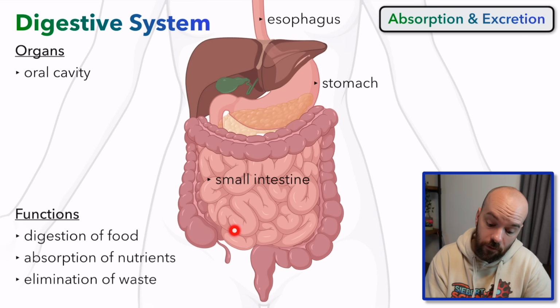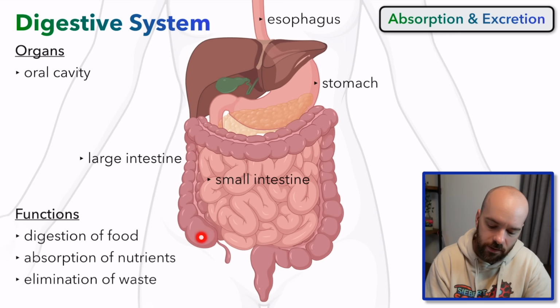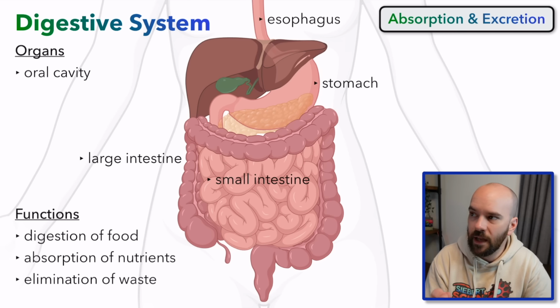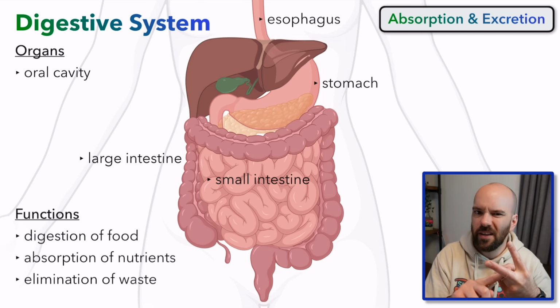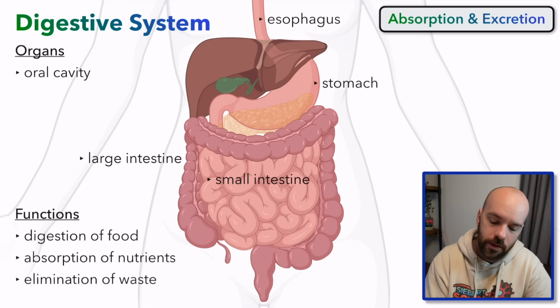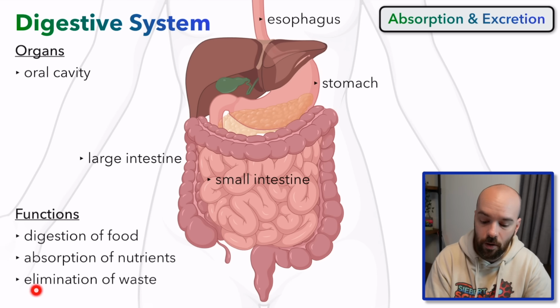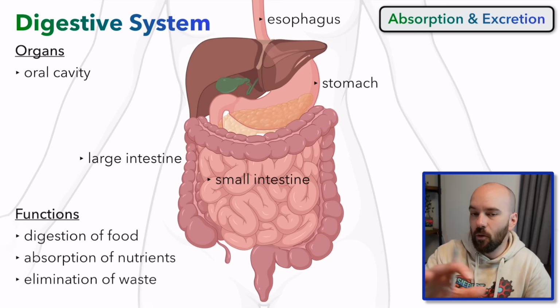From there, that food is going to pass into our large intestine, also known as the colon. So the large intestine is going to enter from the small intestine right there, travel up, over, and then down. The main thing happening in the large intestine is going to be absorption of nutrients, but specifically not the macronutrients like carbohydrates and lipids and proteins. It's going to be mainly absorbing water, and it's going to be absorbing electrolytes like the salts and stuff that are absorbed in the water. So those are going to be absorbed from the large intestine into the bloodstream. And of course, we'll excrete that out through the rectum and the anus during the elimination part of this. So those are the three main functions and the organs of the digestive tract.